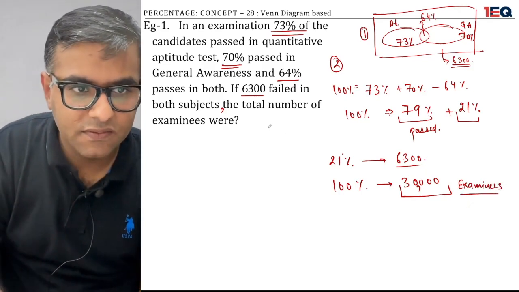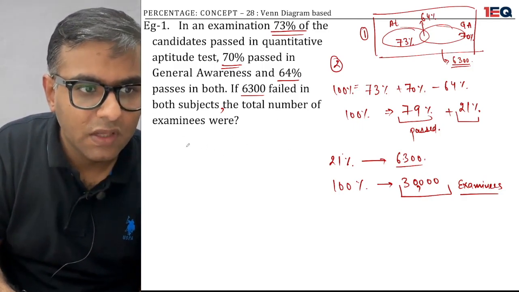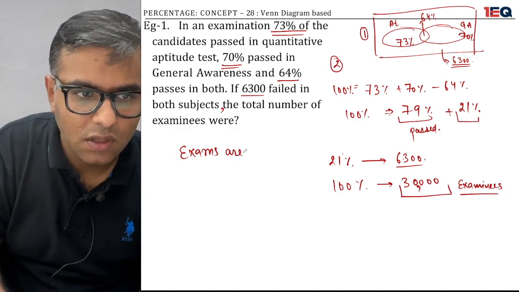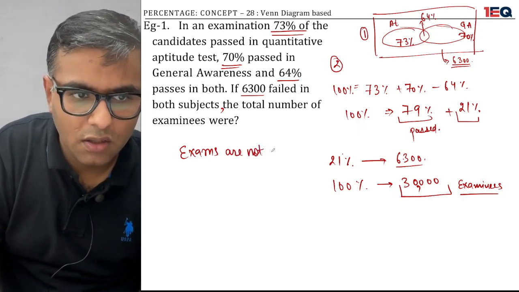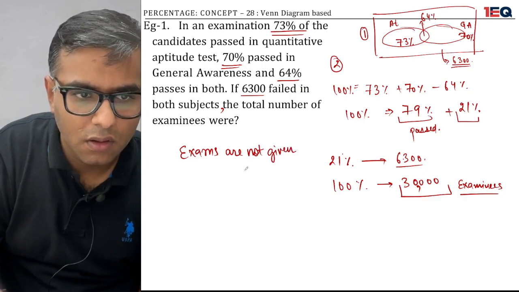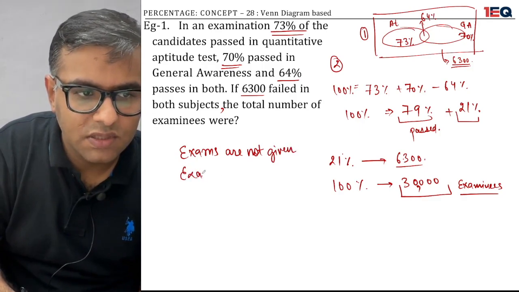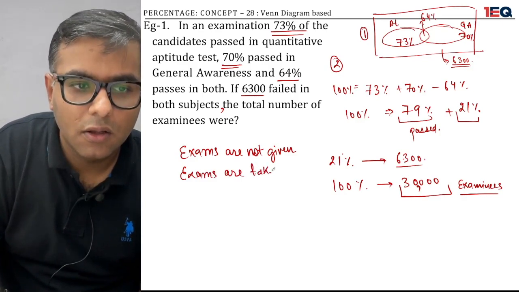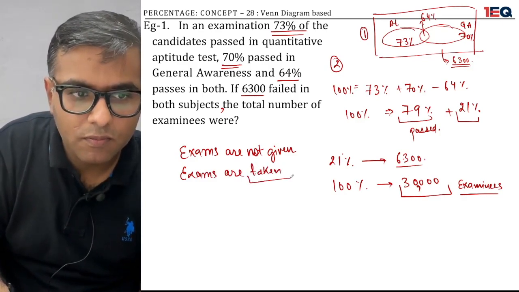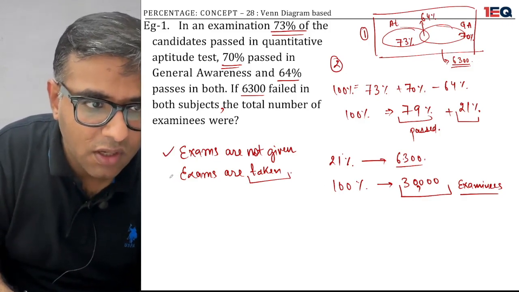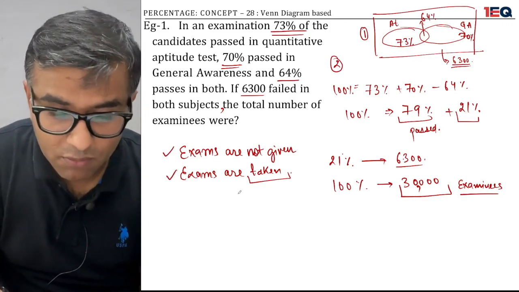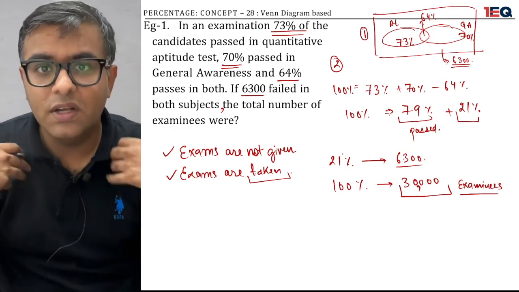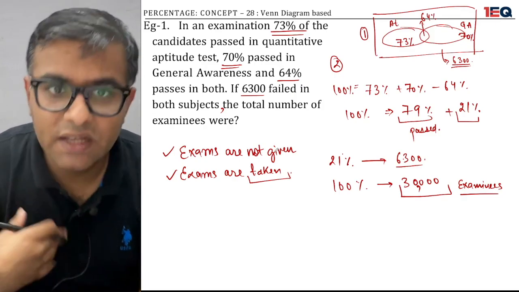There is a small English fault which I would like to help you with. Exams are not given. Exams are taken. Okay, do remember it. You will stand out in the crowd when you tell the interviewer that I am not somebody who came here to give the exam. I am somebody who came here to take the exam. Okay, it's always you take the examination.